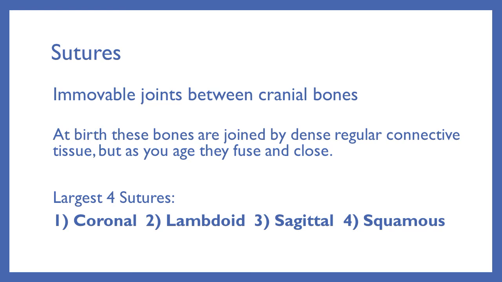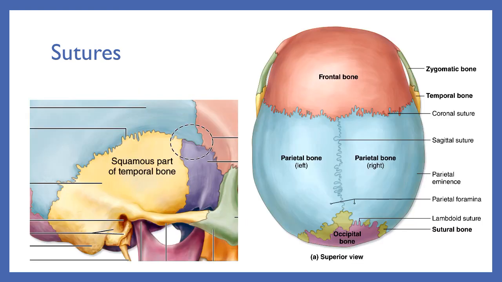Those sutures include the coronal suture, which connects the frontal bone to the two parietal bones. That one, if you're wearing a headband, would be like on the coronal suture. Then there's the sagittal suture. The sagittal runs down the middle on the roof of your skull between your two parietal bones, on the left and on the right. On the back, we have the lambdoid suture. That connects the two parietal bones to the occipital bone on the back. And then we also have the squamous suture. That's kind of a flattened suture on the side connecting the temporal bone to the parietals.